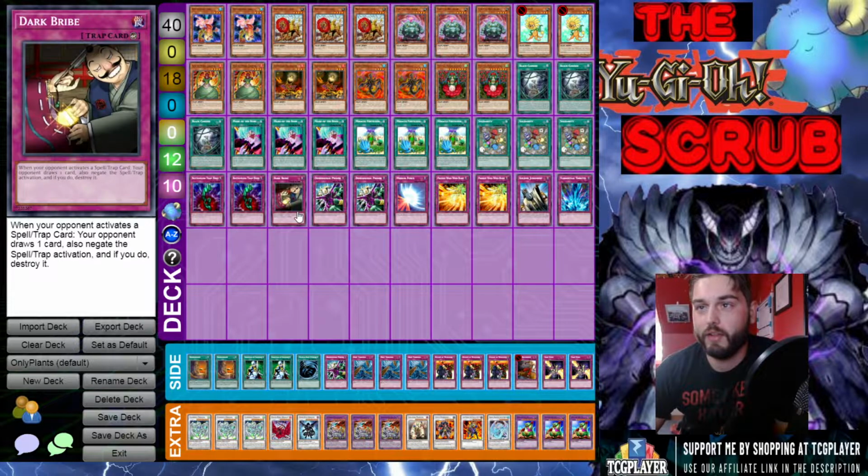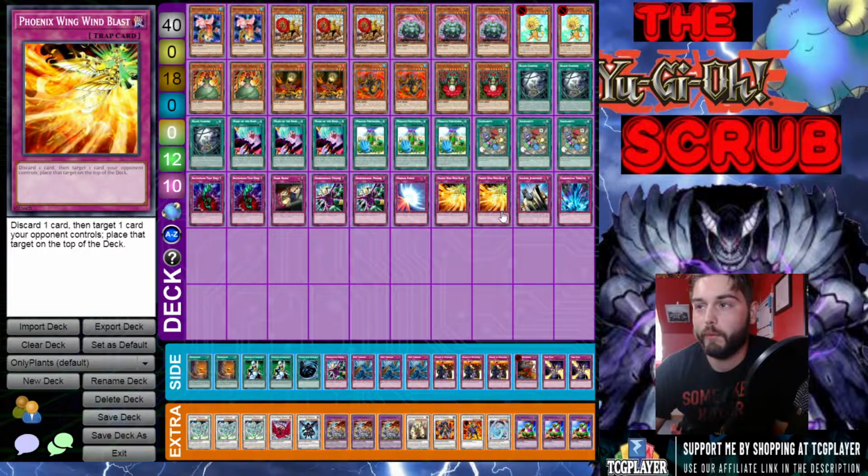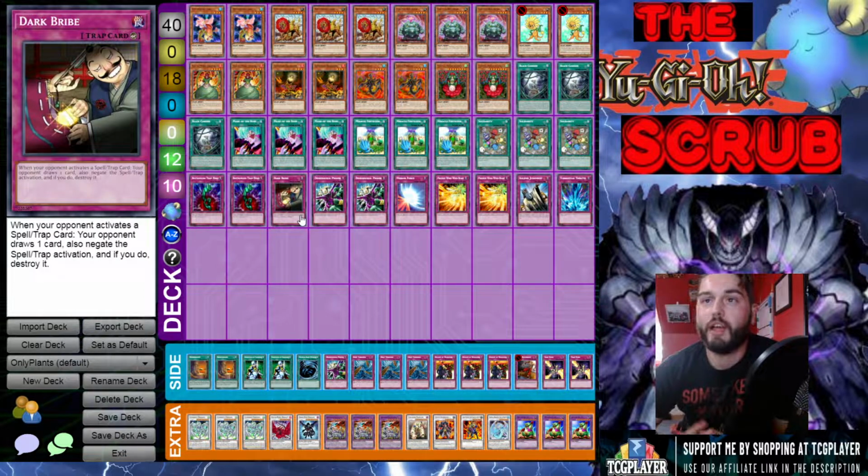Bottomless Trap Hole, Dimensional Prison. One Dark Bribe is the only real kind of thing. Let's just say Mirror Force, Phoenix Wing, Wind Blast, Judgment. You can see the deck. The Dark Bribe, I'm playing it because I don't want to put Starlight or Stardust on the field. Starlight Road, yes, it can still negate Heavy Storm or whatever. And that's what Dark Bribe's in there to do, protect the back row, Miracle Fertilizers, and all that. But it also can hit other things, and Stardust Dragon would turn off my plants. So Starlight's not really that good. Yeah, okay, there you go.